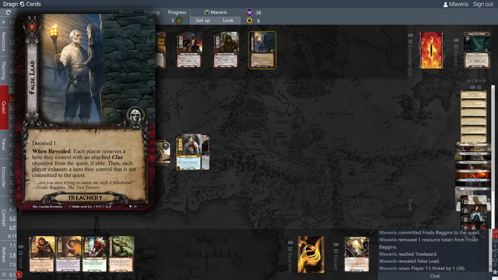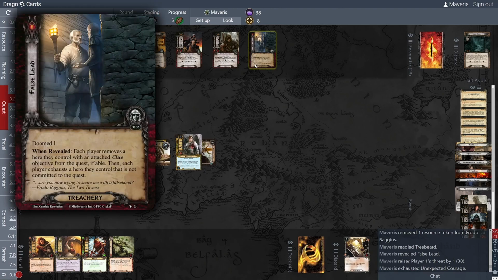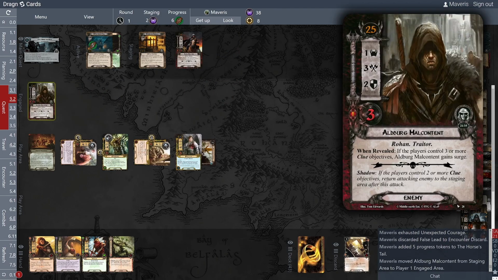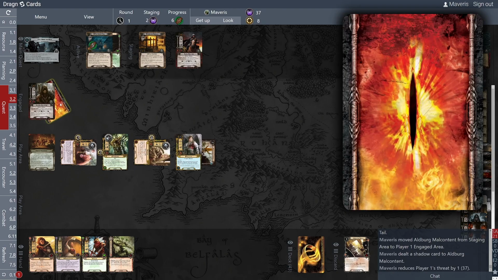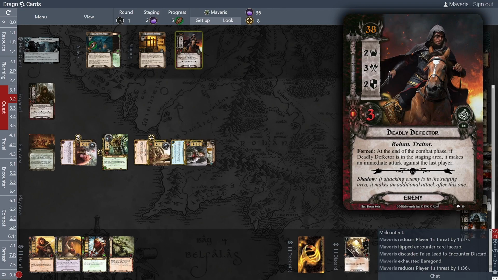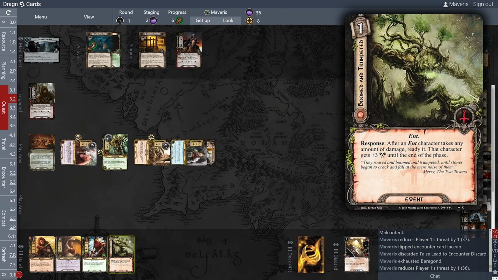And the treachery doesn't do much besides exhausting a hero that is not committed to the quest, which will use up one of Beregond's actions. Which is a little annoying, because it means he can't take both attacks. I should get one threat reduction from Frodo questing successfully, which I'll remember in just a moment. And the enemy's going to attack Beregond for no damage. There I remembered the threat reduction for Beregond. I don't know when I remember the threat reduction for Frodo. Maybe I don't, but I think I do.